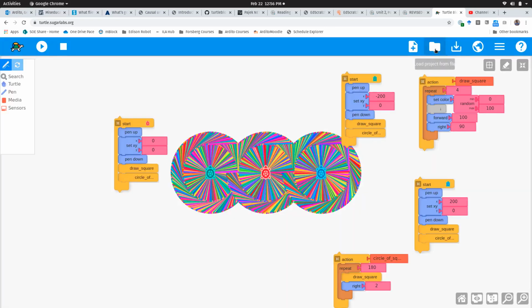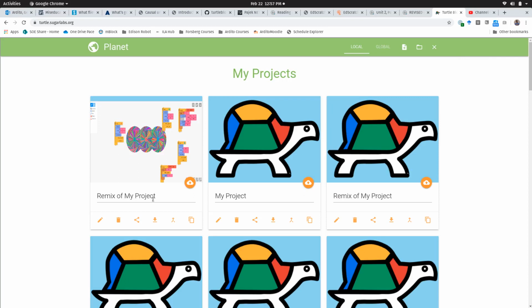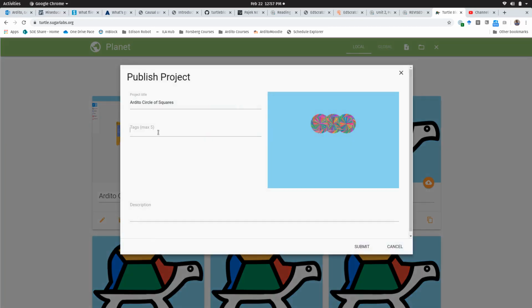Hold on. I don't want to do that. Okay, so circle of squares. I want to share it, and so I could give it tags. So I'm going to give it CS for teachers, spring 2020.